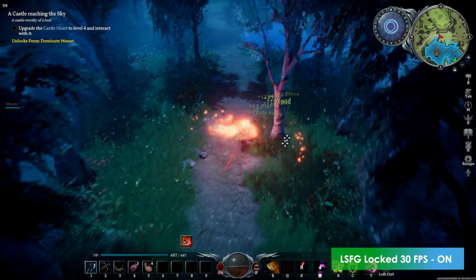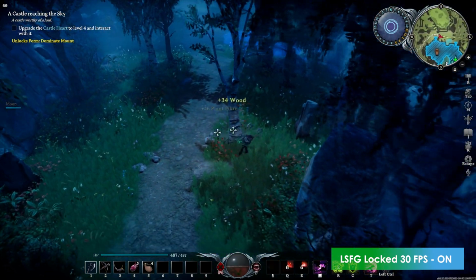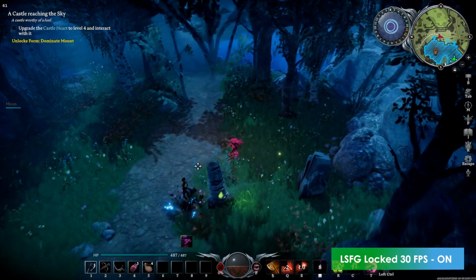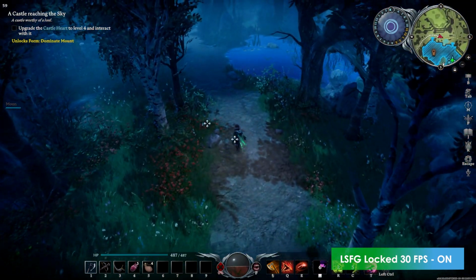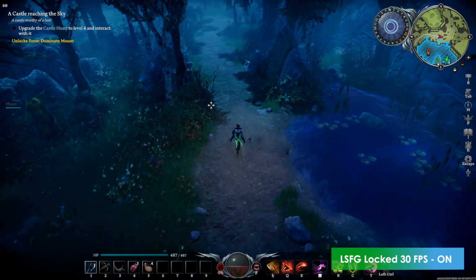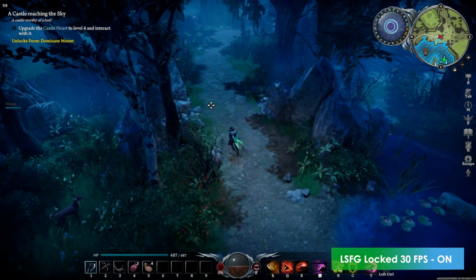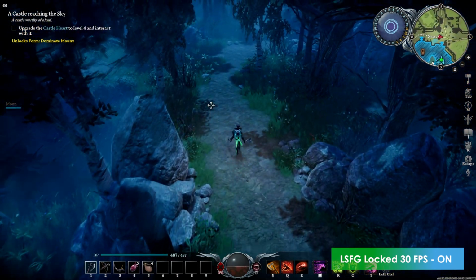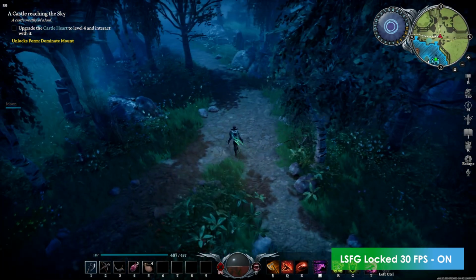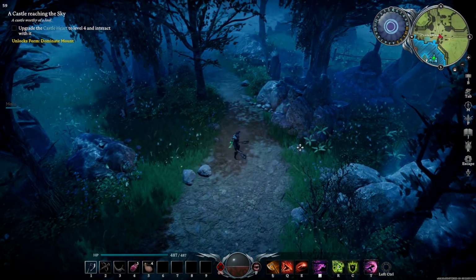The input is not actually bad right now. It's not taking long to respond or anything. I'm pressing buttons and it's actually very fast. So yeah, I would say go for it. This is the case where this type of frame gen is very beneficial compared to every other frame gen we've seen so far. That's basically what I would say is a pretty good example of frame gen.